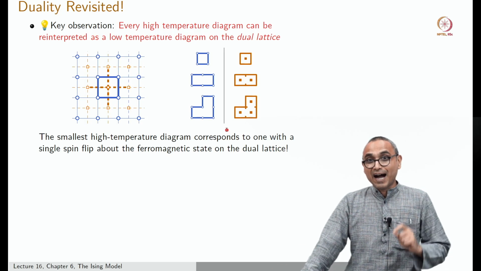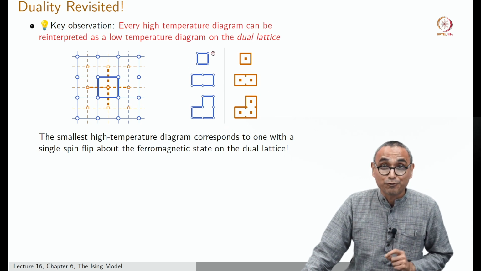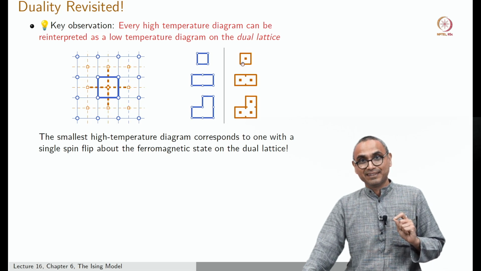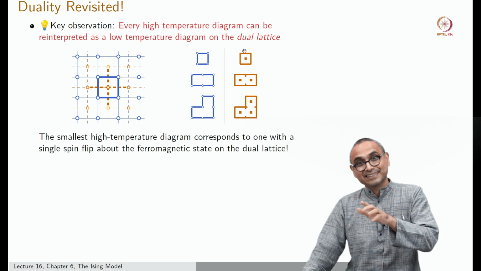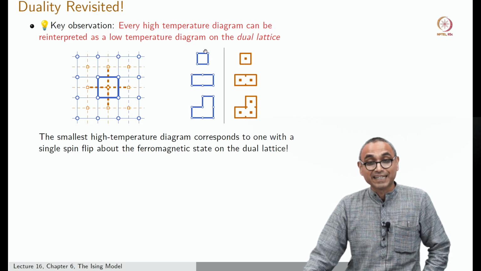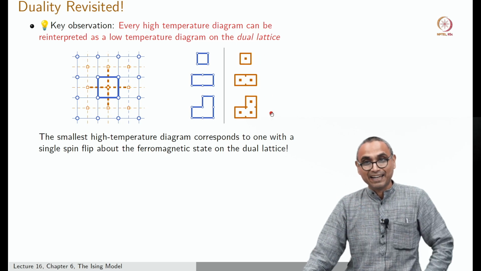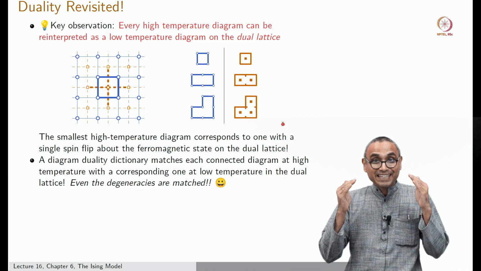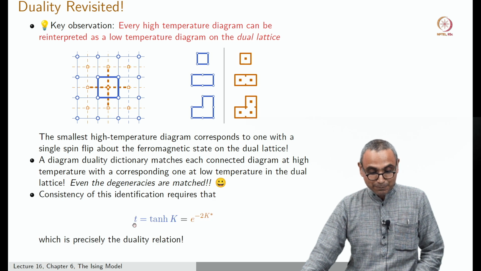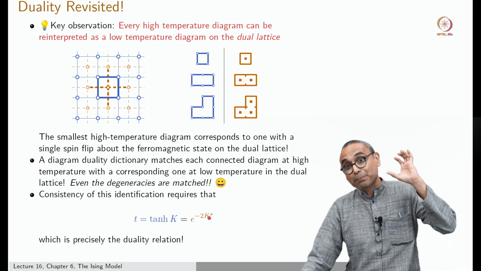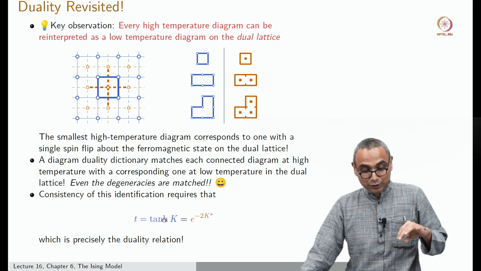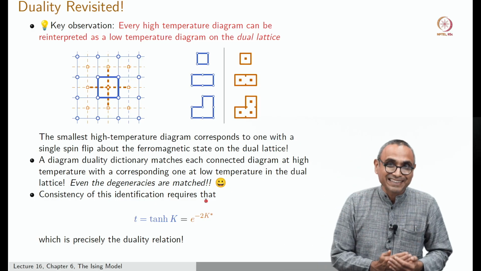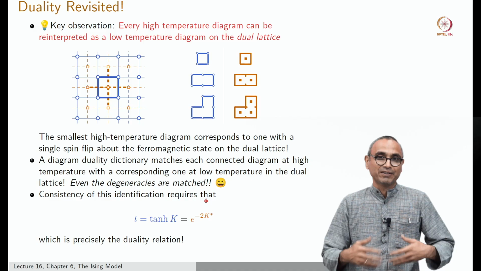Of course, this cannot be true unless you impose certain mathematical conditions associated with the value of this diagram and the value of this diagram. The value of this diagram was little t, which was tanh K, and the value of this diagram was e to the power some K times something, right? So this was little t to the power 4, and this was e to the minus 8K or something like that. If you match these values, you will see that t, which is equal to tanh K, must be e to the minus 2K star, which is the strong coupling. Remember, we are talking about the low temperature phase of the dual system, so K has to be a very large number there, K star, I'm sorry. So this t has to be matched by that. But that's exactly the duality condition that we had discovered when we worked out the duality.